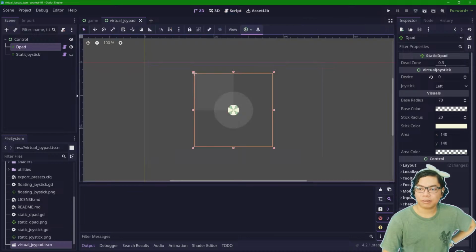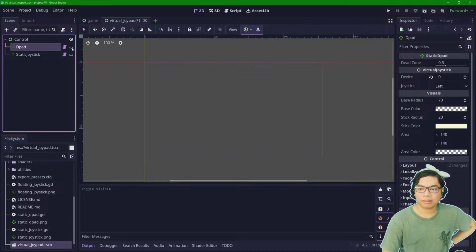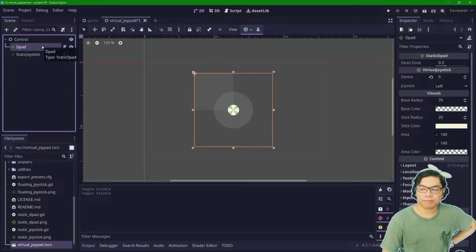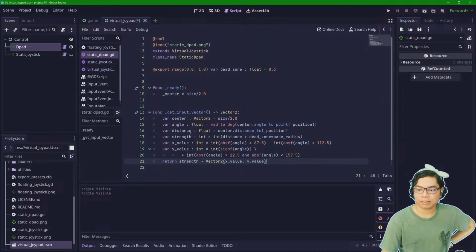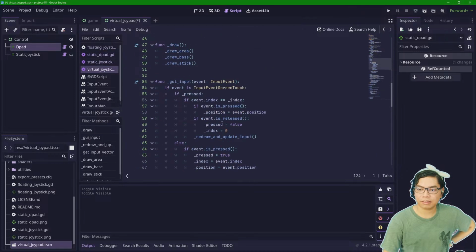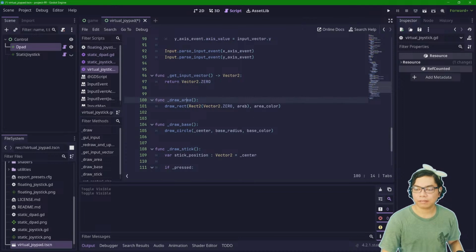And then if I go back here, oh, I should also fix that. Should be in draw area.